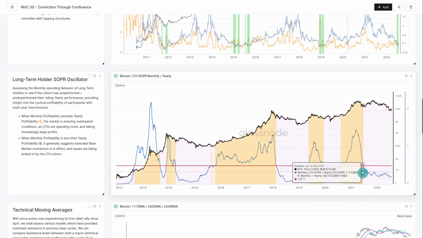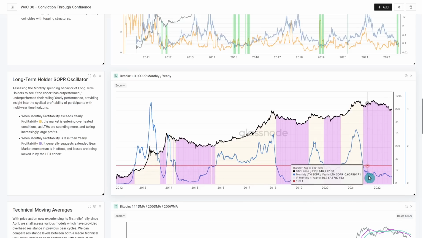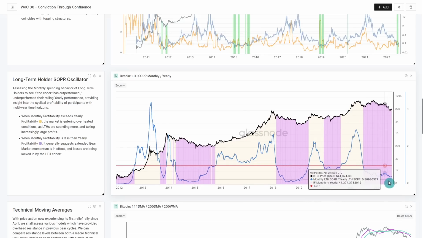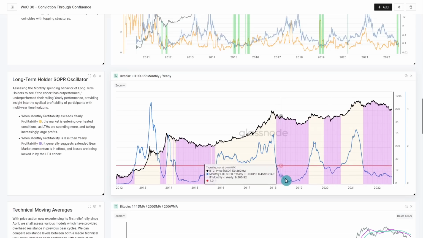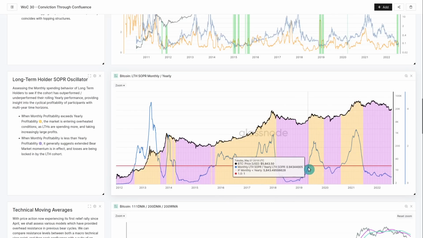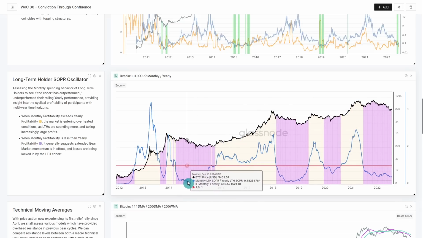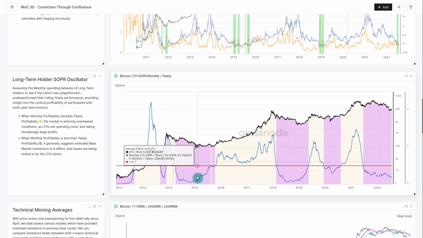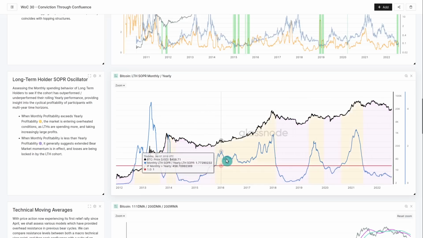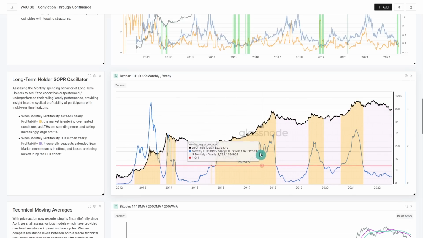So what we're seeing is that through this period, the spending of long-term holders on a monthly basis is much, much lower than it was the previous year. And you can see it tends to maintain these regimes all the way through to the start of the next bull phase. So you can see here, we went through this deep phase where long-term holders were cashing out less and less profit until we get to the very, very bottom. And then we get this recovery until the bull market starts, and then away we go back into profitable territory.